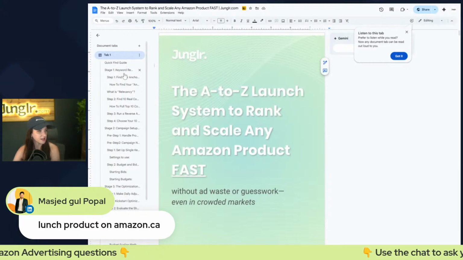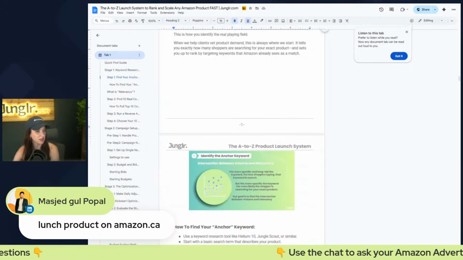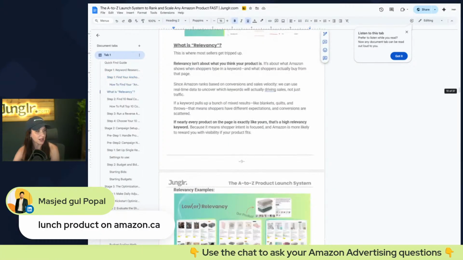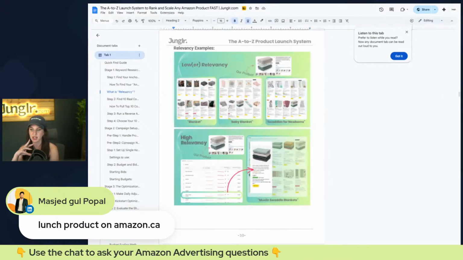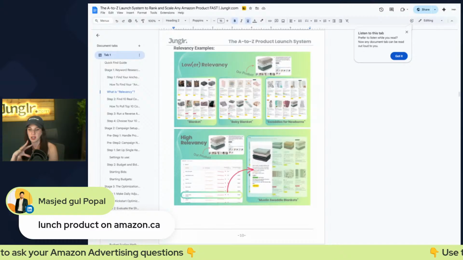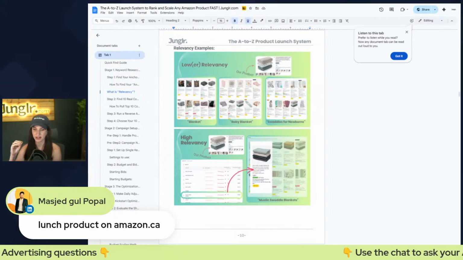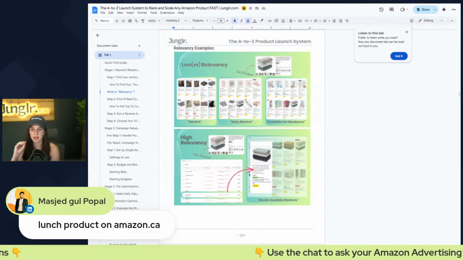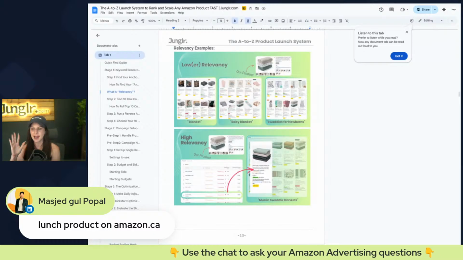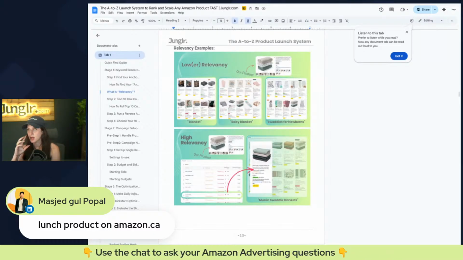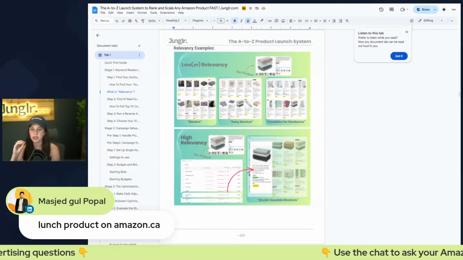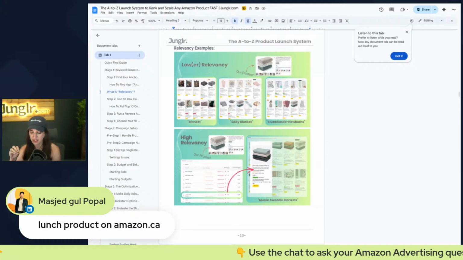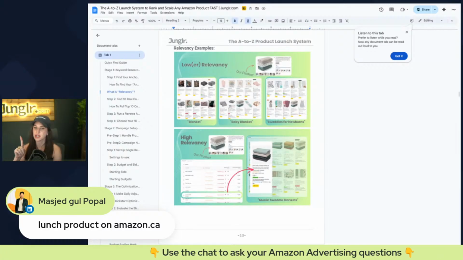So here I talk about finding your anchor keyword, and doing relevant keyword research. In this recommendation, we talk about launching on keywords that have at least a couple thousand search volume. You may or may not be able to find that in Canada, but looking at the search volume of the relevant keywords will be really beneficial to you, because on Amazon, what you're doing is you're not creating demand.